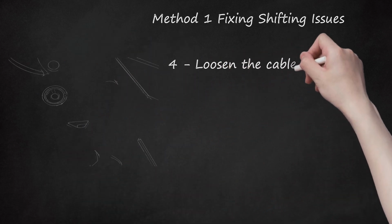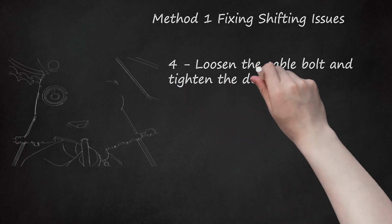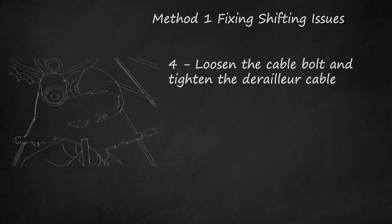4. Loosen the cable bolt and tighten the derailleur cable. Right above the derailleur is a thin cable, clamped in place by a bolt or screw. It is usually attached to the bike frame, the metal skeleton of the bike. Grip the top of the cable and pull up on it, then loosen the bolt. Pull the cable up so that it is tight, then retighten the bolt again.